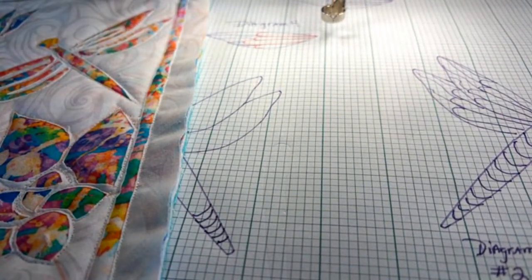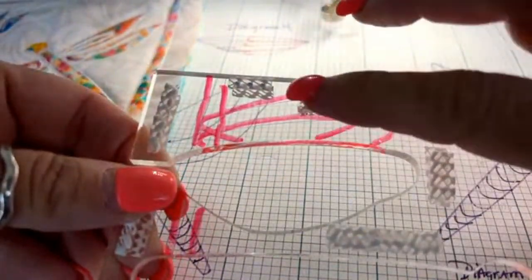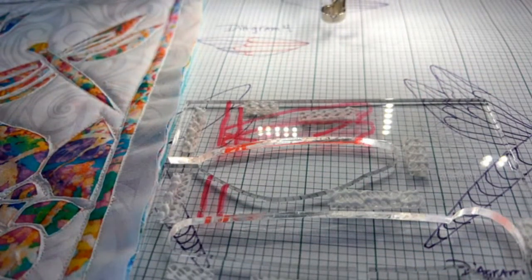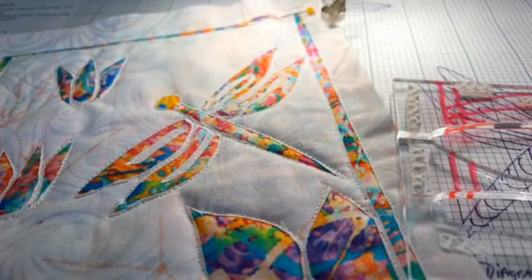One of the things I was thinking — can you use those etched markings on the template to create the veining? Absolutely. If you don't want to do it freeform, you can definitely use the etching marks and just keep moving down following them. You can do it either way. I would encourage you to just take the plunge and try it on your own — a little bit of practice and you'll be good to go.